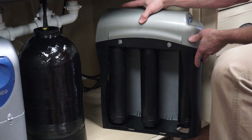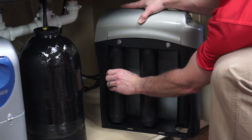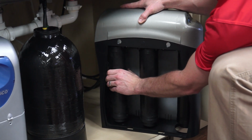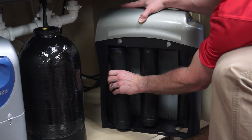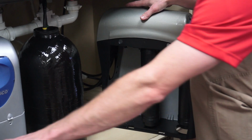So we're going to start with the pre-filter. It comes clear in the back, and they turn one way, and they're a quarter twist lock, and they pull right out. So they just come right off. You can set that aside, and then you can find your other one.